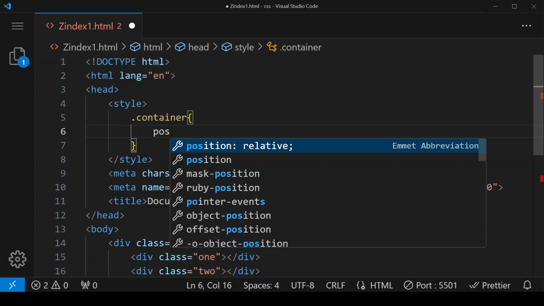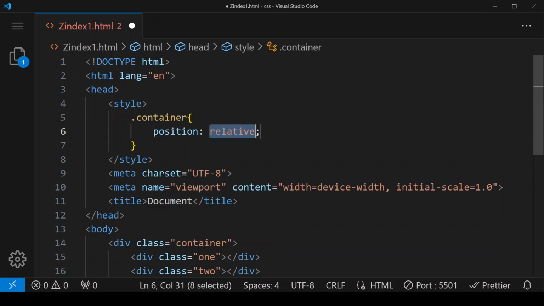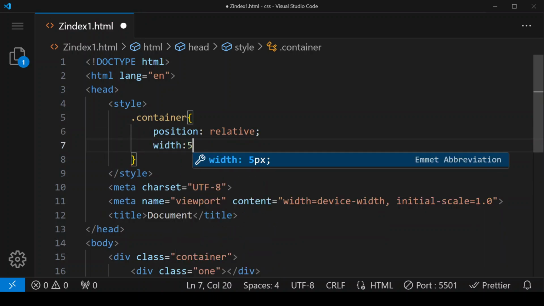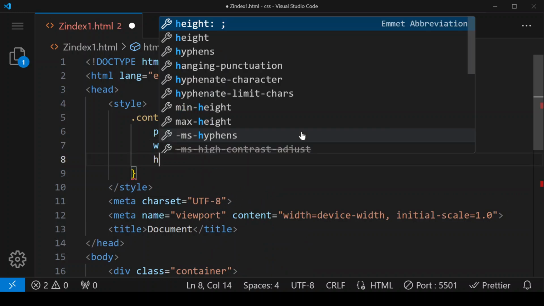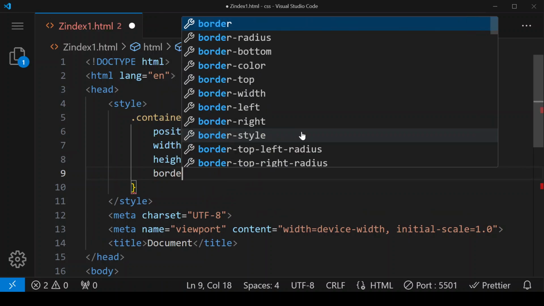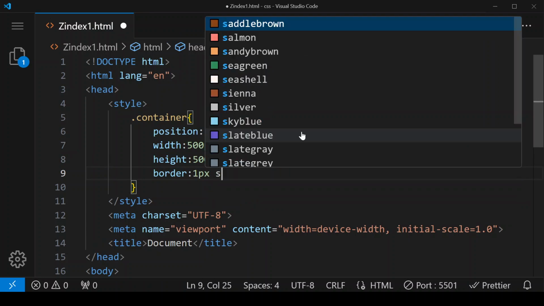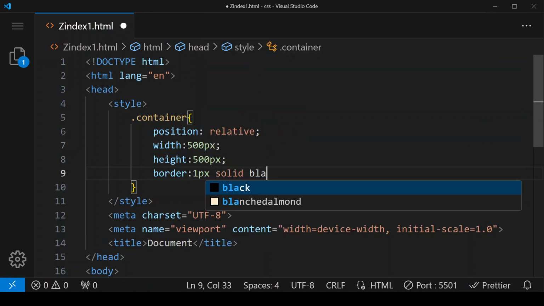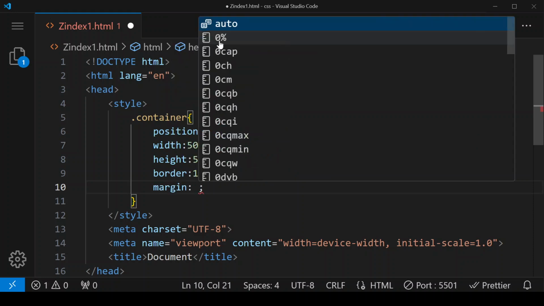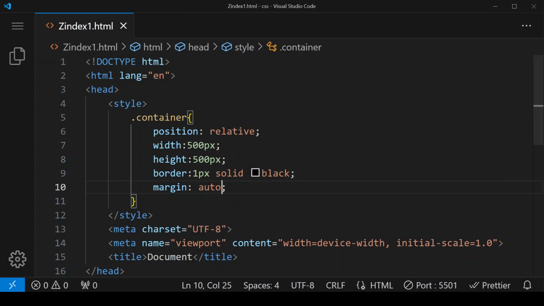Here I'm giving position to relative, width is 500 pixel, height is also 500 pixel, border to 1 pixel solid black, and here I'm giving margin to auto so that this container will be horizontally center aligned. Save.